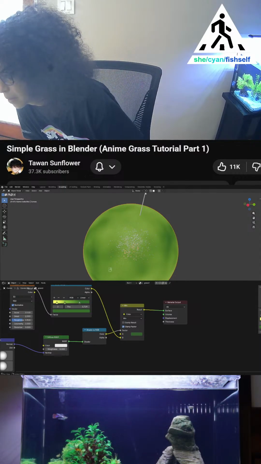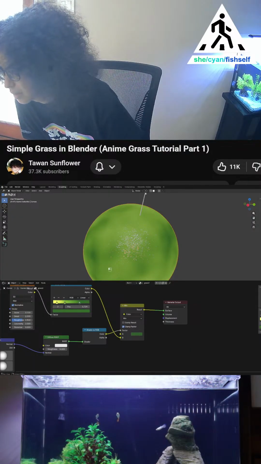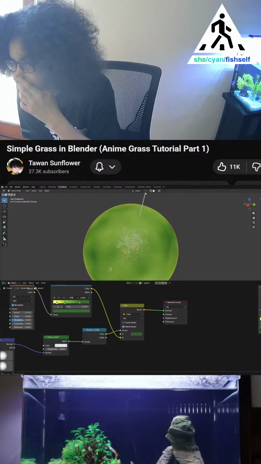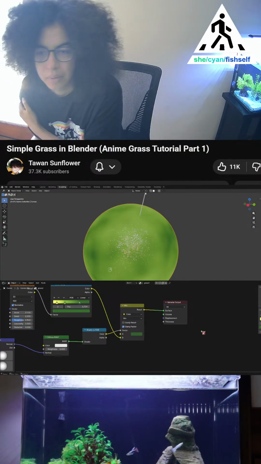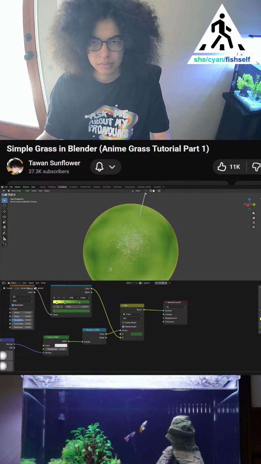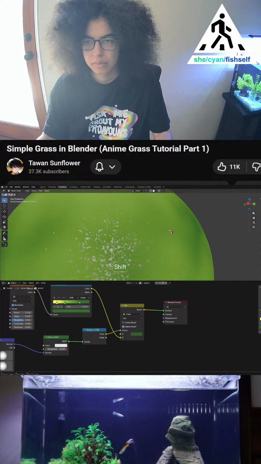Properties. Okay. This means that our grass won't cast any shadow, but it can still receive them from other objects, creating a more stylized view.